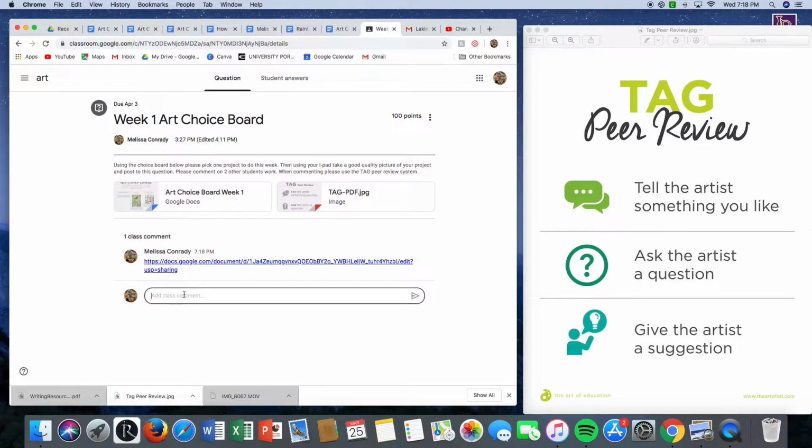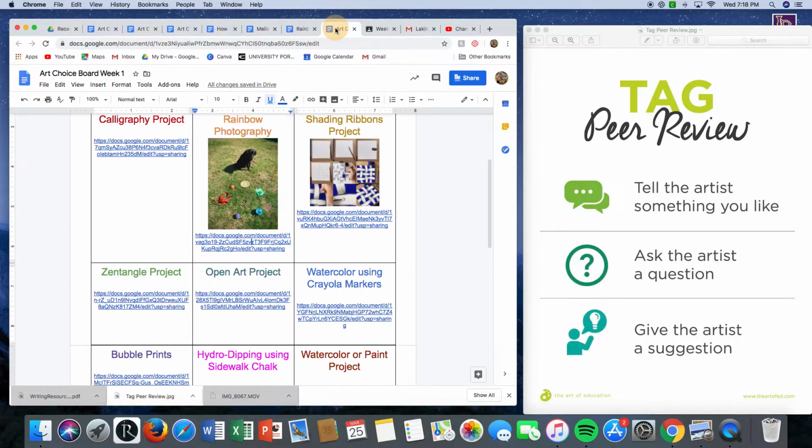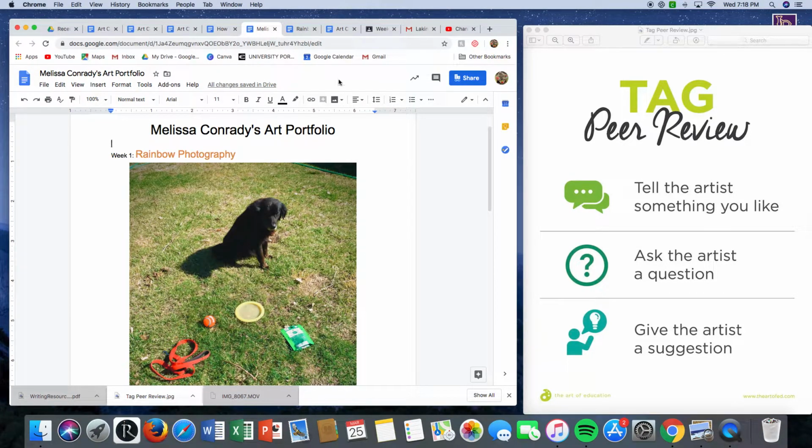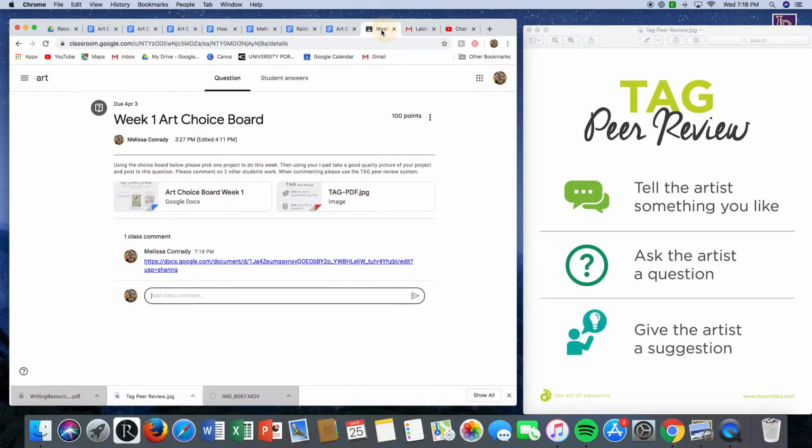So then when you go to comment, you can comment under their link. So you won't comment on this. What your comments are going to be where everybody can see them on your week 1 choice board down here, and it'll say comment on your classmates things, and so you're going to click that and put a comment in. Okay, 7th and 8th grade, you need to comment on 2. 5th and 6th, you'll comment on 1. Okay, if someone comments and asks you a question, if you have time, answer that question. It's only polite.